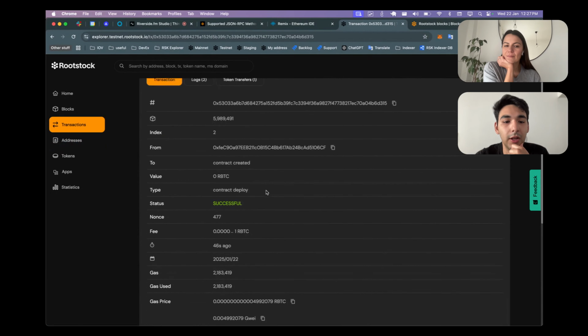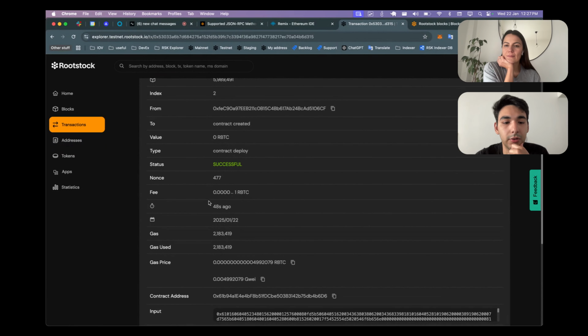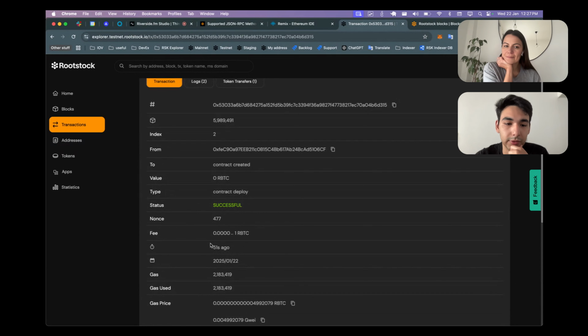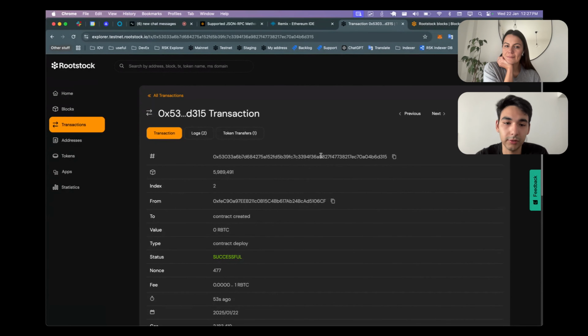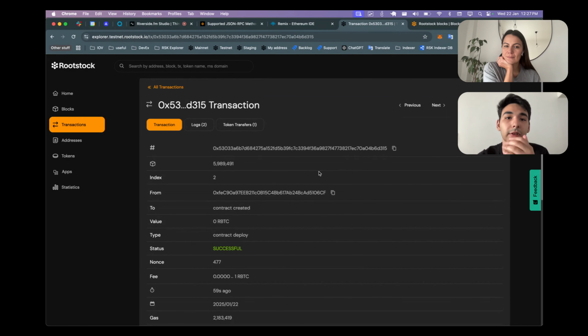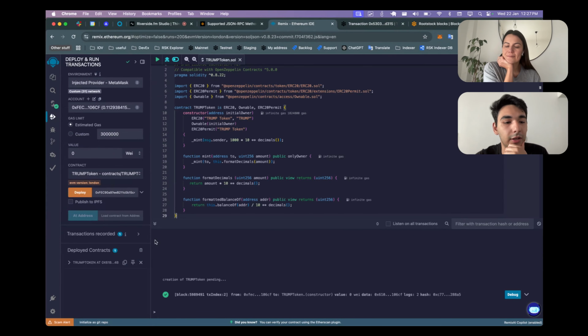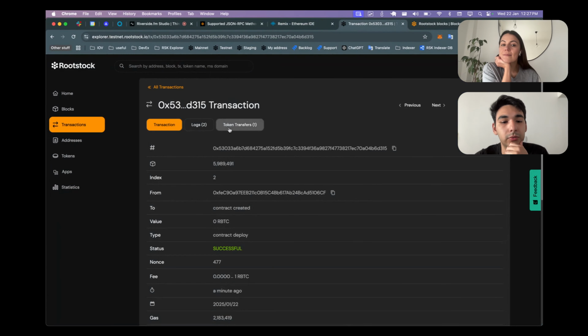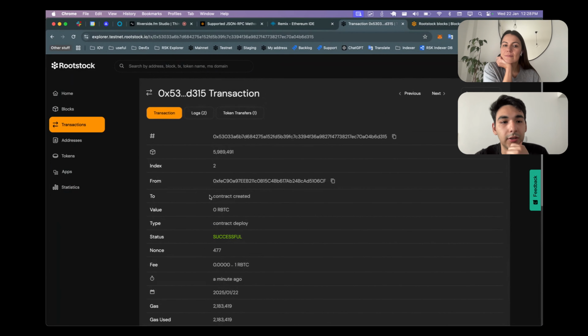This is the transaction. And it actually took, what did it say? Well, it was actually like 30 seconds. We're going to show this tab again when we perform the transfers. So don't worry. Okay, I have here the contract. Now, if I go to the contract page, first in the transaction, we can see that we created the transaction to the contract created, okay? This is actually the normal behavior when you deploy a contract. So this is my address, and the one who receives the transaction is the contract created.